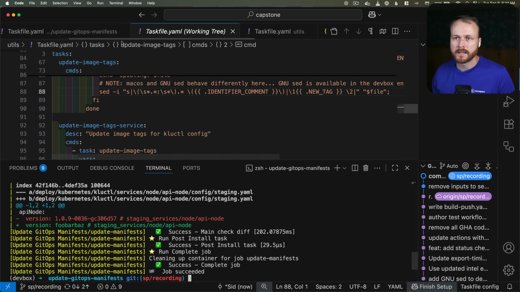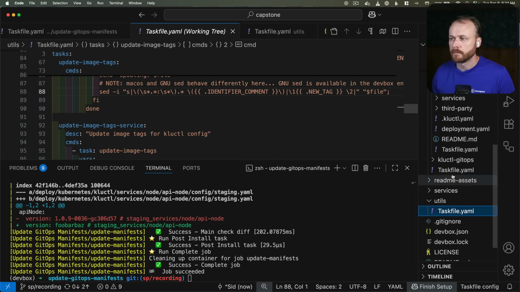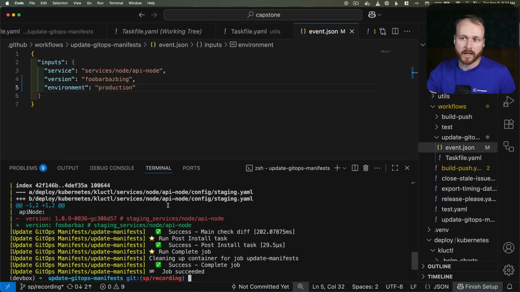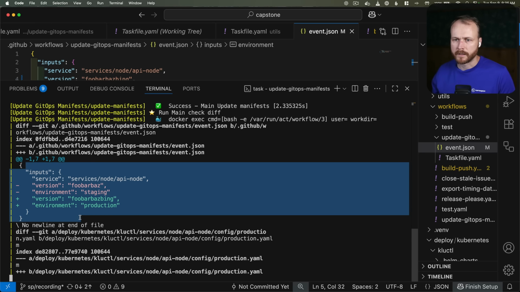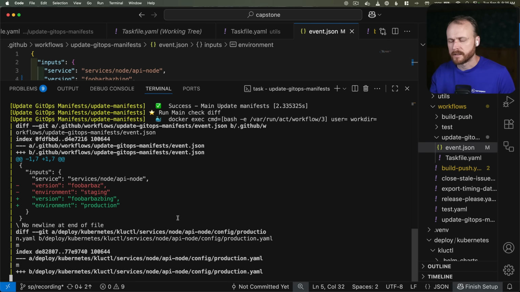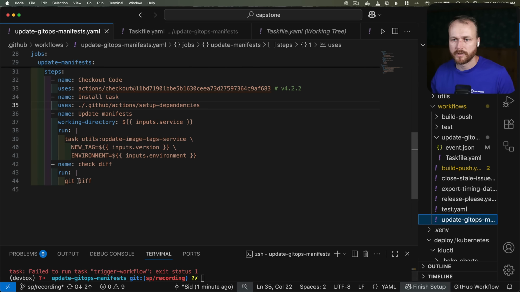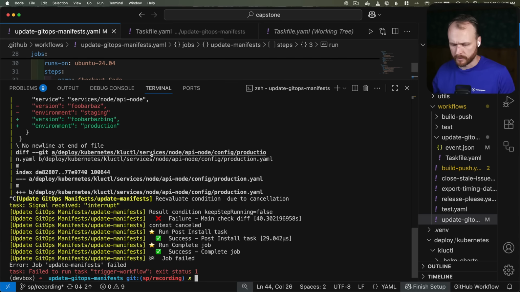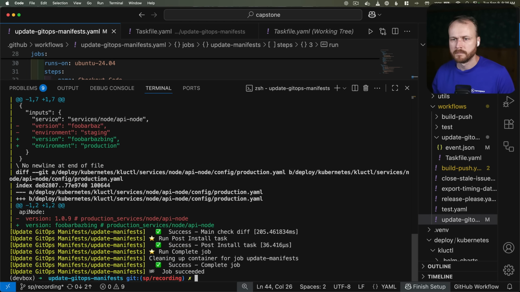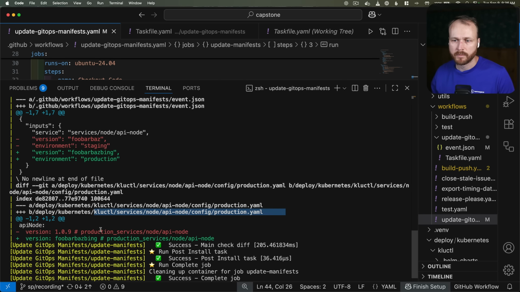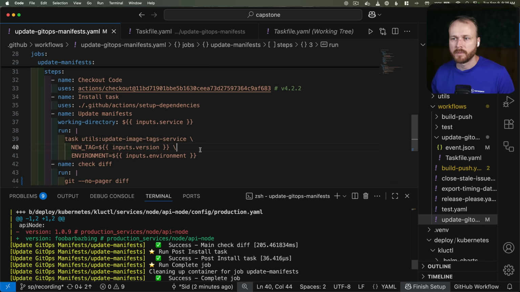Let's try it again and instead make my input have the production environment. I'll also modify this to be Bing. So now we want it to find the production config for the Node API and replace the current version with foobar baz Bing. First, we see the diff of our event.json. We don't actually care about that. Because git diff is an interactive command, it's not actually logging that all the way out. Let's modify our test command to add the no pager option to our diff. This should spit out the full diff to the terminal. And so we see both the change to our event.json that's expected, but also it identified that production.yaml based on the corresponding comment and replaced this version with the new version specified. So it appears to be behaving as expected.